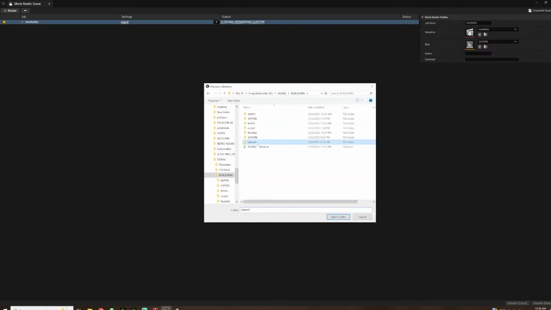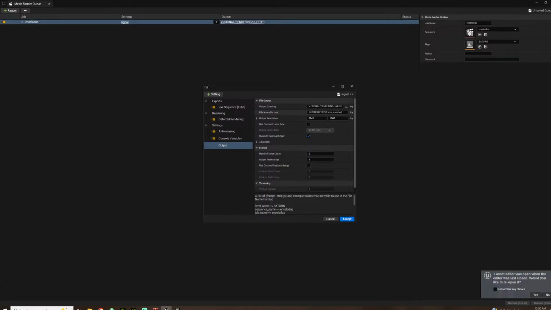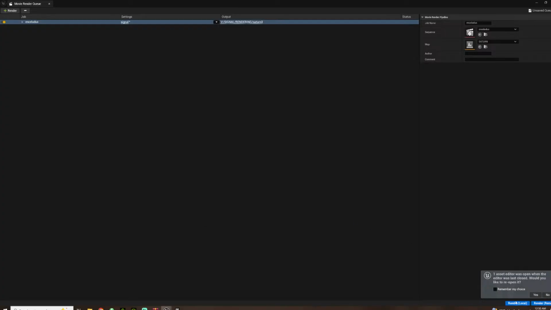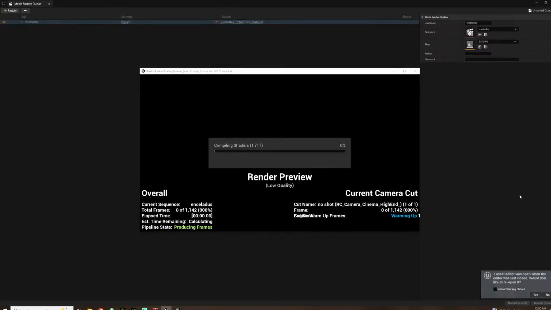Just to give you guys an idea. And this might crash because Unreal likes to crash a lot, so make sure you save your work. It's going to compile all shaders. That's usually what I will do first.